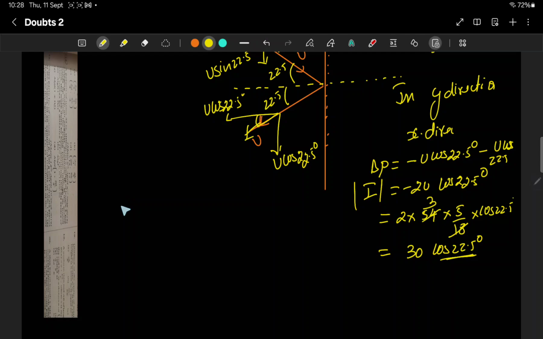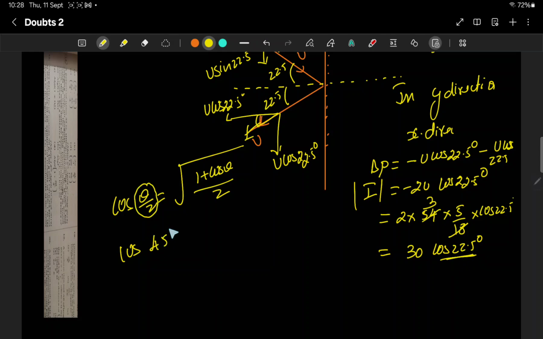So for that we have a formula. Okay. So what is that formula? cos theta by 2 is nothing but root of (1 plus cos theta) whole divided by 2, which is nothing but cos square theta by 2 or 2 cos square theta. This is a formula. So using this, what can I write? I want to find cos 22.5. So if this value is 22.5, it is nothing but 45 degree by 2. But the value of theta here is 45. Root of 1 plus cos 45 degree by 2.